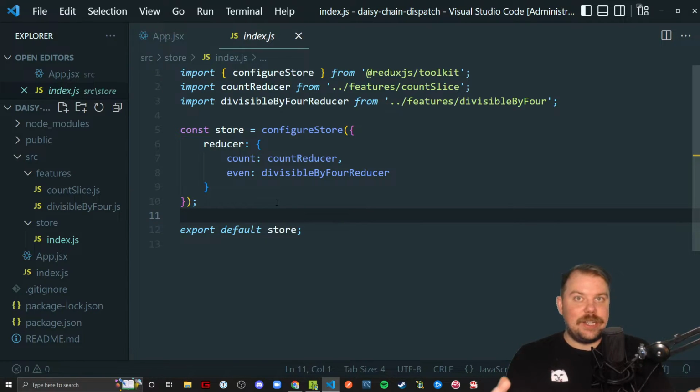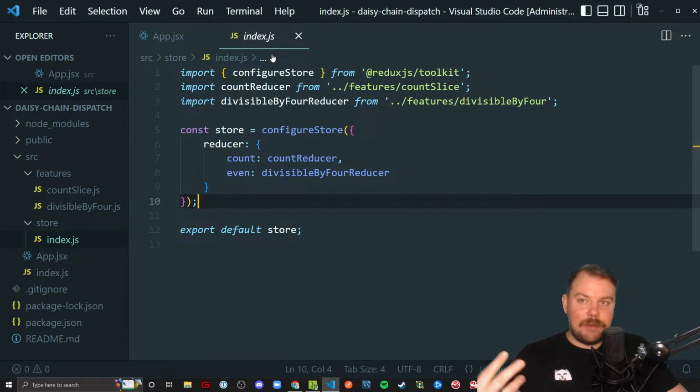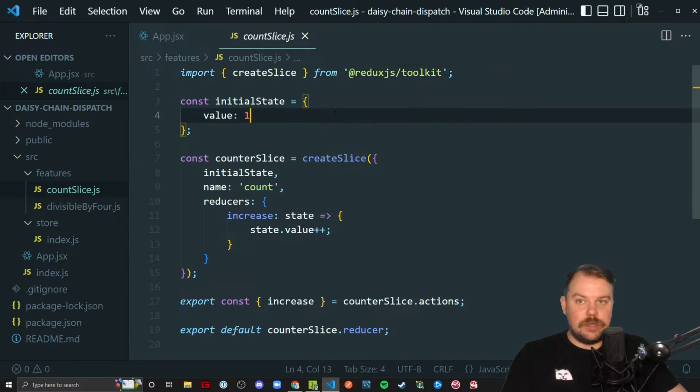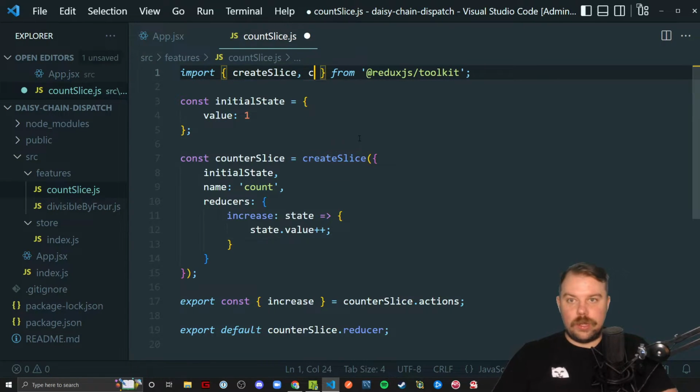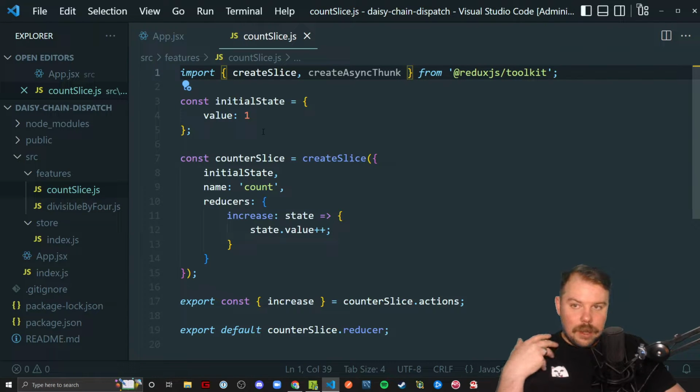So in order to make it asynchronous, you have to add a middleware to your store, either Redux Thunk being popular and what's in Redux Toolkit, or Redux Saga, which is the other popular asynchronous action library for Redux, right? But Thunk is built into Toolkit for us, which means we have access to some functions from it. So for example, in Toolkit, we have something called createAsyncThunk that allows us to make our asynchronous actions and be able to dispatch them and kind of handle them as if they were promises.